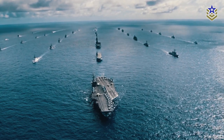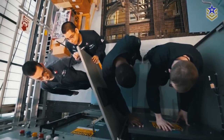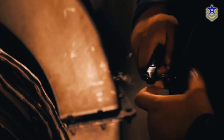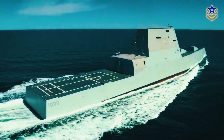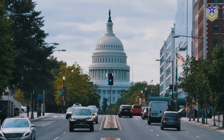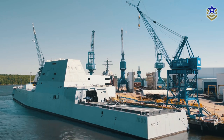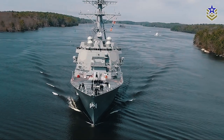It is important to mention that the Zumwalt-class destroyer program faced criticism for its high cost, with each ship estimated to cost over $8 billion, and technical issues that led to delays and further cost overruns. The ship's advanced technology, including its stealth capabilities and electrical propulsion system, also faced challenges in development and implementation. The program was reduced from 32 ships to just three, and in 2017 it was announced that the program would be cancelled after the completion of the three ships. The U.S. Navy announced that they will revert to building more Arleigh Burke destroyers.